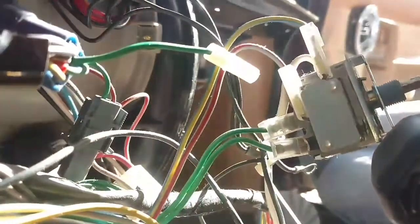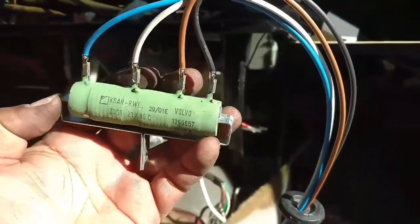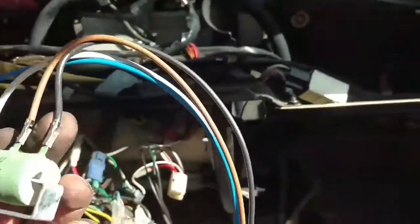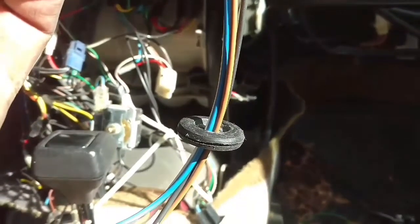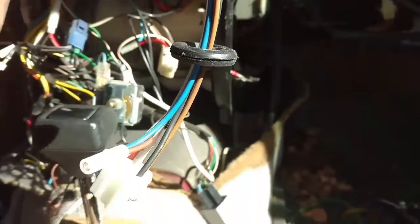Not totally sure where that ground goes, but we're going to re-ground it up here with all the ground wire stuff that we have here. Now that the fan is out — there's your resistor. The OEM Volvo resistor. The wires are soldered to it, and you have a grommet that seals off air leaks from the air box.